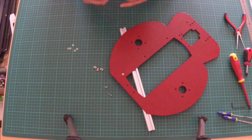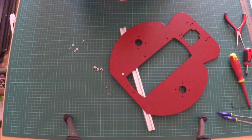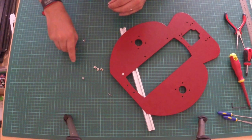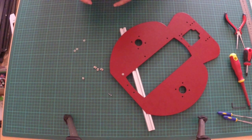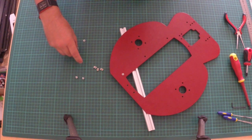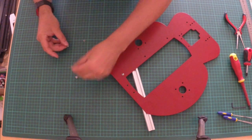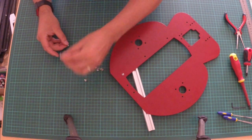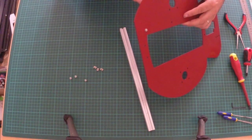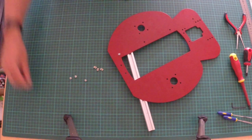So let's put that down while we load up the other screws with the washers. Just check everyone's got 2. Everyone's got 2, 2, 2. And looks like I've got an extra washer out. So I'll leave that over there for now.